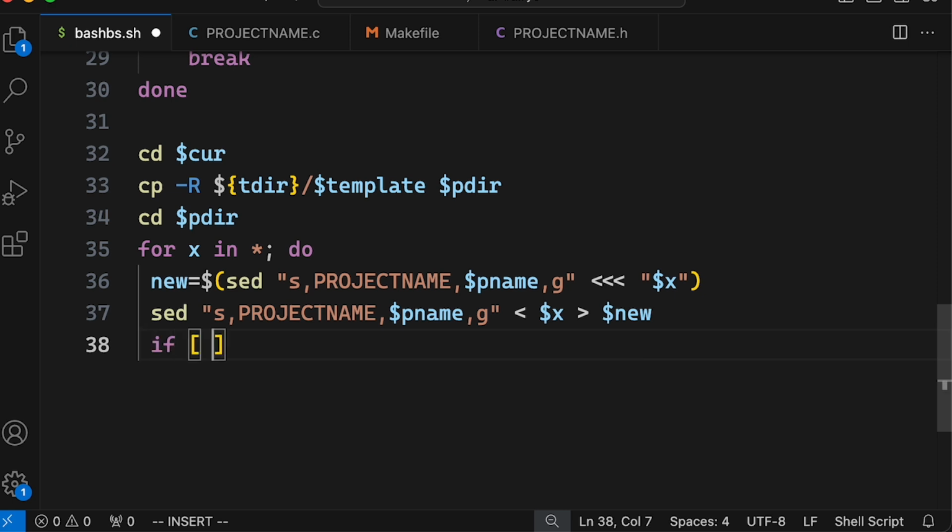And if this succeeded, so if the new file name exists, then we delete the old.